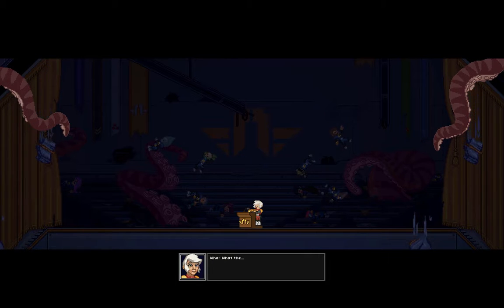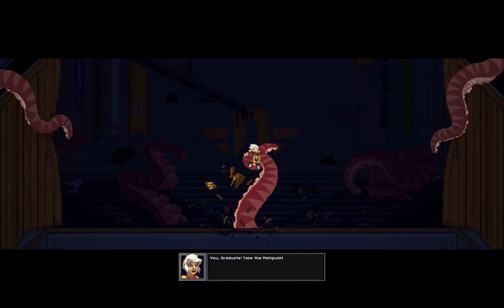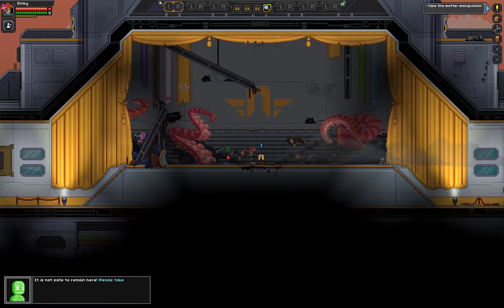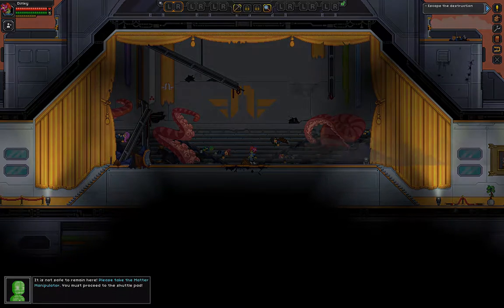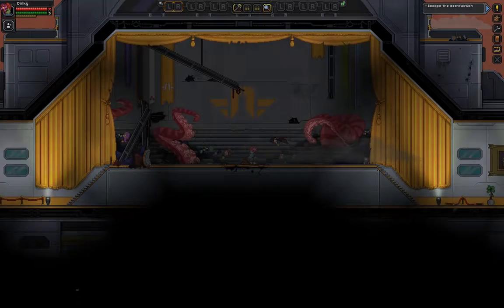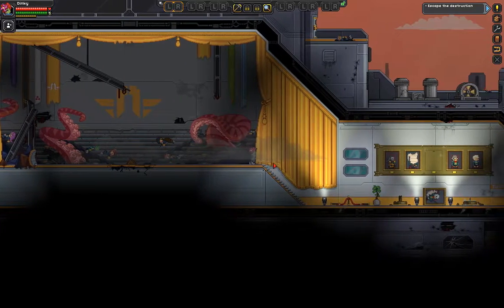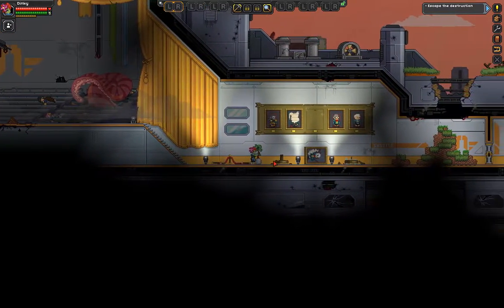What? What the? Whoa. You, graduate, take the manipulator and run. Get to safety. Suddenly, a wild hentai film appears. Can't help but think that that music is a little out of place with the whole tentacles destroying the planet. Okay, we're running. Friggin' running.